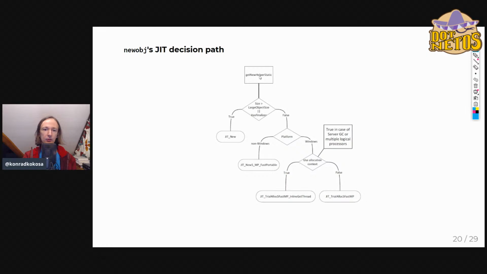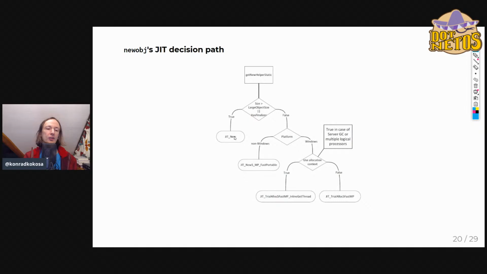Inside this code, which is executed during the JITting of the method, there are some checks. For example, whether the size is bigger than large object size, or whether it has finalizers. If true, it will emit code which is called the JIT new, and we treat it as a slow path.